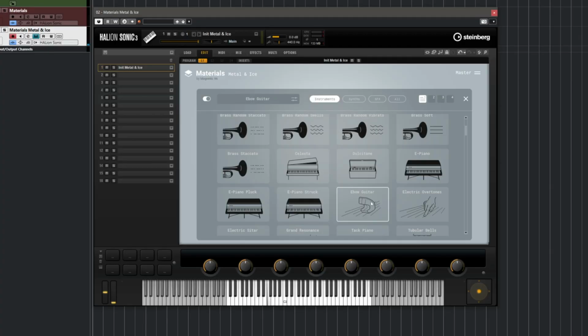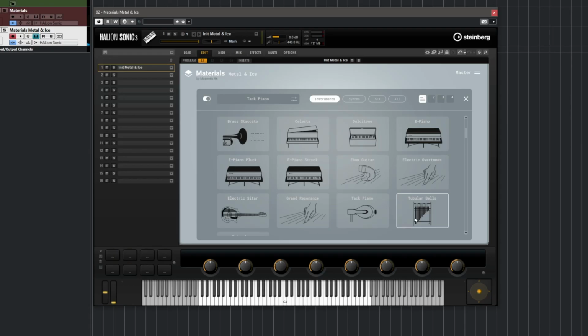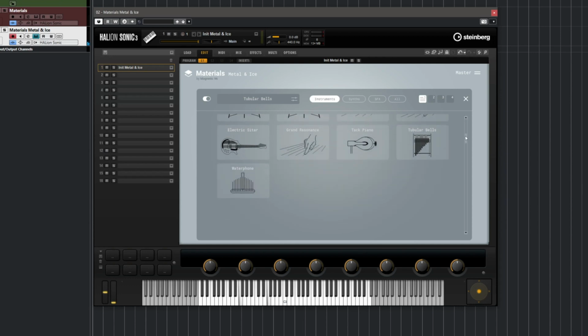E-bow guitar. Tack piano is definitely one of my favorites. Tubular bells. And the list goes on.